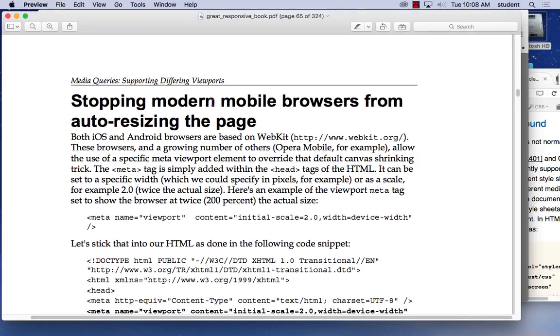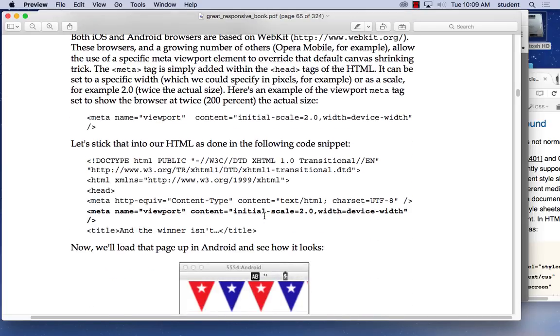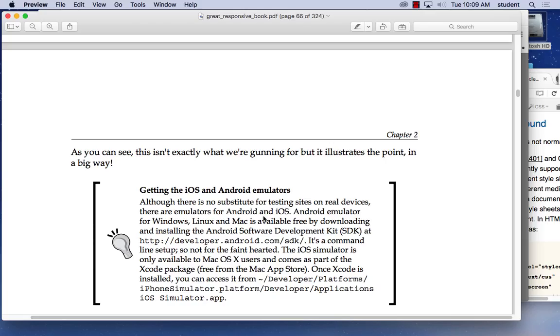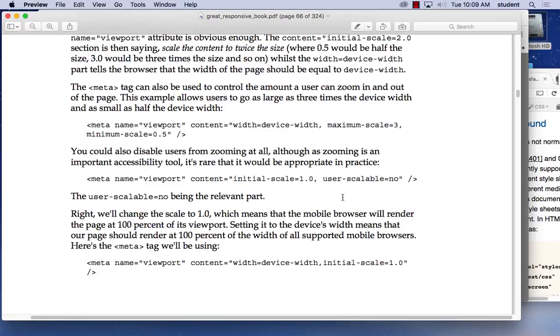This was pretty good. They talk about dealing with the viewport and the initial scaling, and how to even turn off the viewport if you want, so that people don't zoom in. Oh, here it is: user scalable no. So you can tell people not to zoom in on your phone, because on your phone you can scale the whole thing.